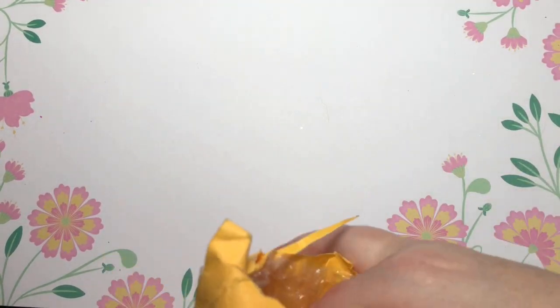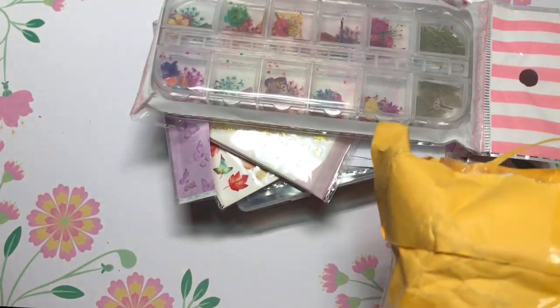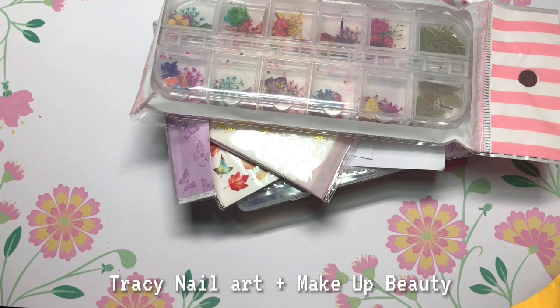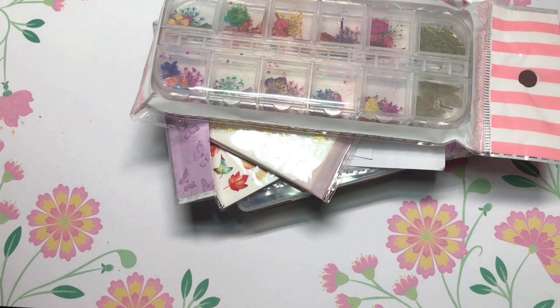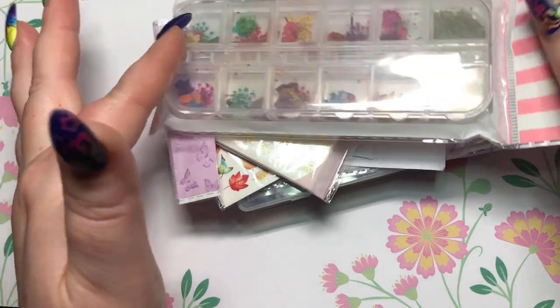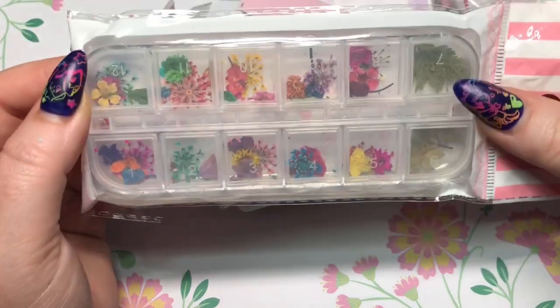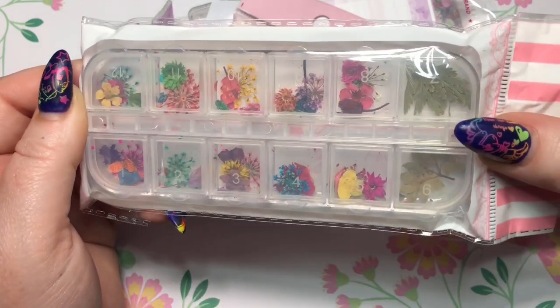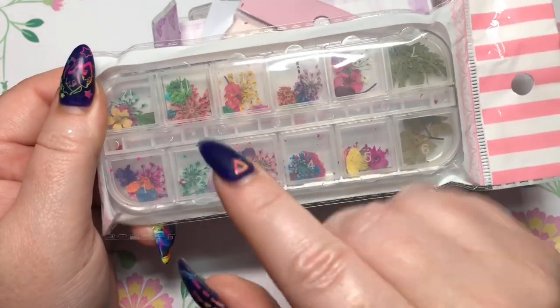Okay, for the next package I've decided to open, I ordered this one December 3rd. It arrived January 28th. I paid $12.82, and it's from the Tracy Nail Art and Makeup Beauty store on AliExpress. I'm opening this one particularly for the dry flowers, just in case there's some kind of challenge with dry flowers, like some kind of milk bath or something like that.